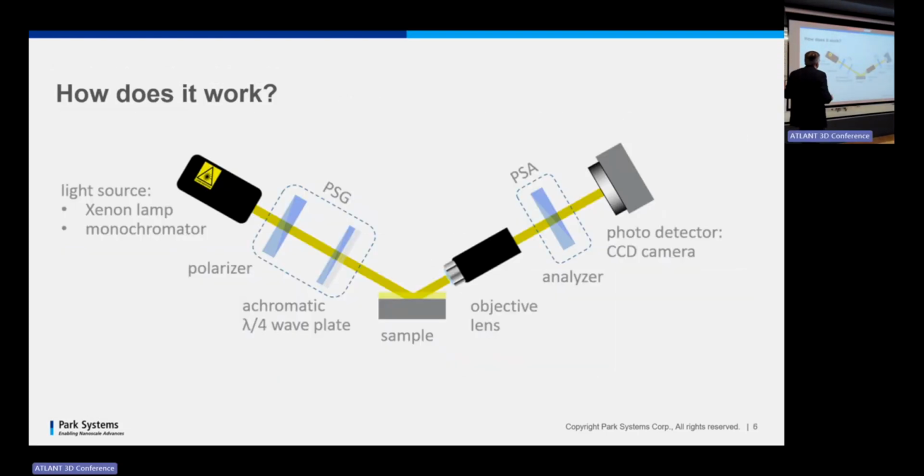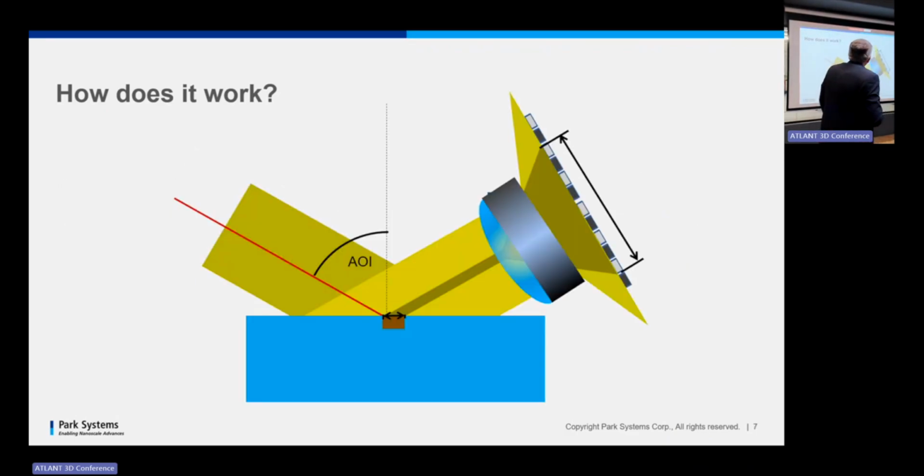How does it work? It is an ellipsometer, so we have a light source. We have a polarization generation part with a polarizer and a compensator, or an automatic lambda quarter plate, however you prefer the naming. We have our sample, and then what other ellipsometers do not have in this way, we have the objective lens and a camera. Our detector is a camera, so we are always recording images of the surface, and that has an influence on the way we treat, for example, microscopic things.